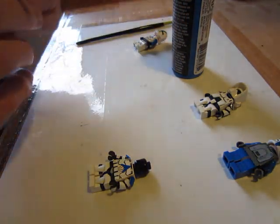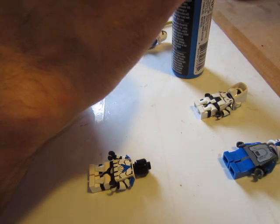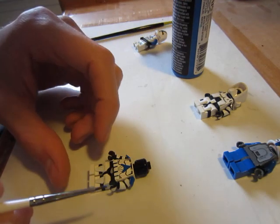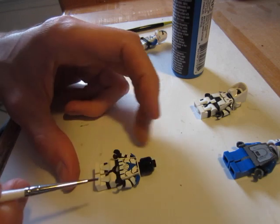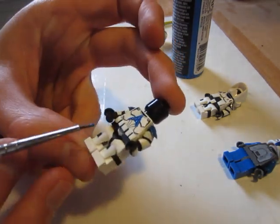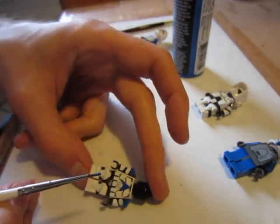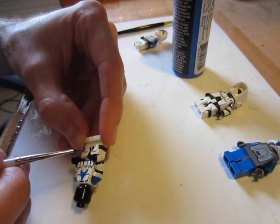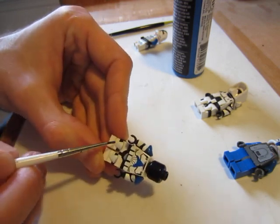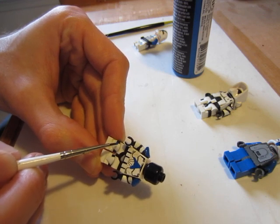But let me use this brush. This is a newer brush. Newer meaning I haven't used it very often. It is a thicker brush, so that's the problem. I can't get it. You get a little bit, and then it just goes everywhere. If you have a big brush, you try to put a little detail, and it's like blop, and it just goes everywhere. Now I know the knee pads, it goes down, over, and up, but I'm gonna go over the top.